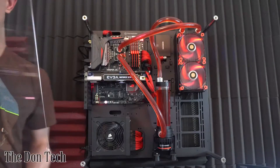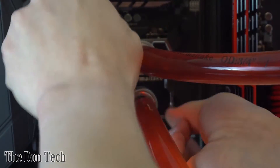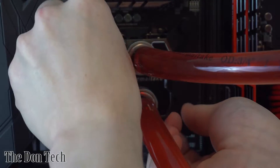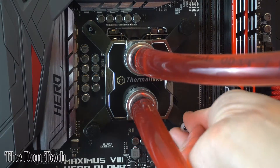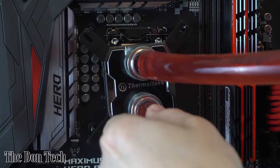When upgrading any piece of equipment in your computer, you first have to access it. With my wall-mounted case it's very simple — I just remove the four screws holding the acrylic panel and I have access to everything. For anything more advanced I'd have to take it off the wall, but fortunately with this upgrade I can do everything while it's still mounted. After removing the acrylic panel, I began removing the old processor, starting with the CPU block.